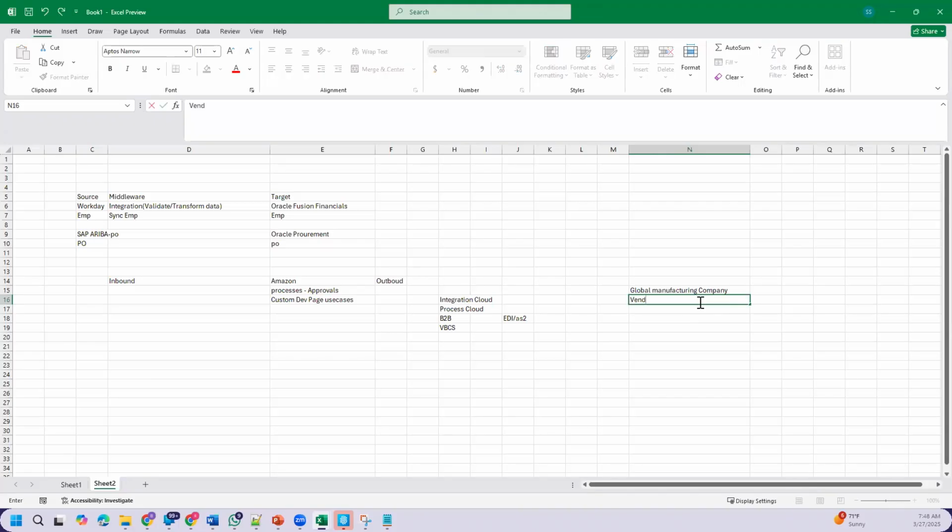So if I talk generally about automating a vendor onboarding process, we'll talk about what typical steps it involves. First of all, why do we need a vendor onboarding process? Let's take Oracle Fusion as an example. In Oracle SCM, suppliers, which are nothing but vendors, will be created. But before you even create them, why do we create the supplier? Because we are going to procure goods from them.